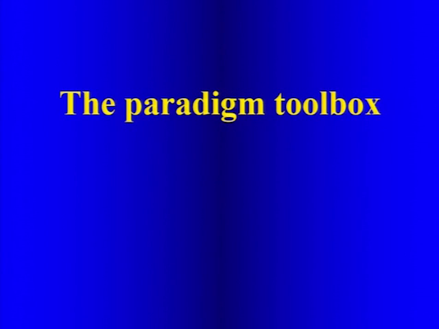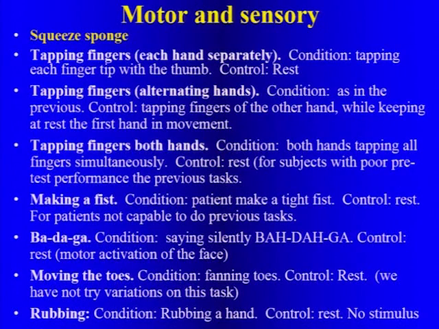So what do we have in our toolbox? Well, we'll go through a little bit of it, and you don't have to worry about reading all this. It's all in the syllabus, everything that we do. But for the motor and sensory, we've used different paradigms in the past. The one that's highlighted is a squeezing sponge. It seems to work the best for us now. Training the patients to tap their fingers is difficult, and if you just simply have them squeeze the sponge, either at the same time or alternating, it works for us and is in general what we use for the motor functions in the patients that are not sedated.